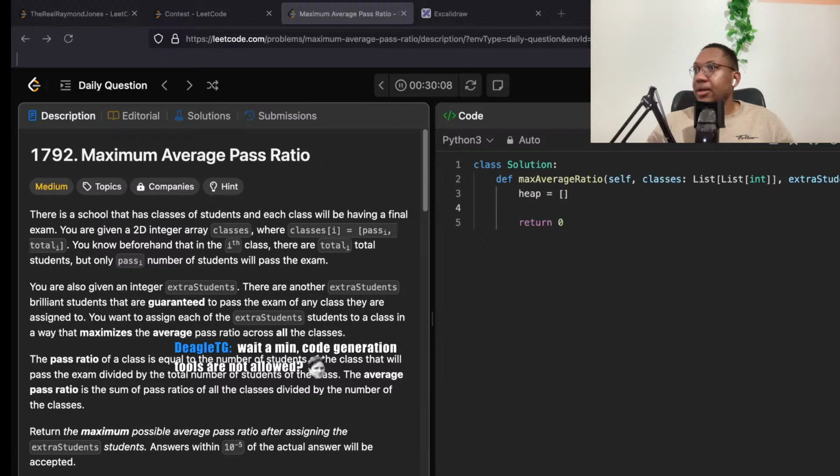Let's see here. Bookmarks. Leetcode stats. Don't end stream until solving 100 leetcode problems. Okay, so what I sent you, Ahmed, is the thing. Unfortunately, when I was looking for this, the chat died, so I did not see any of what anybody was saying. Wait a minute, code generation tools are not allowed. Nice.